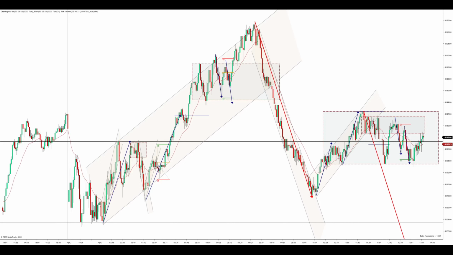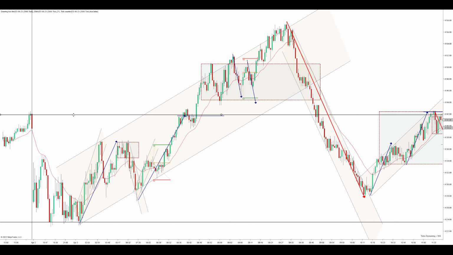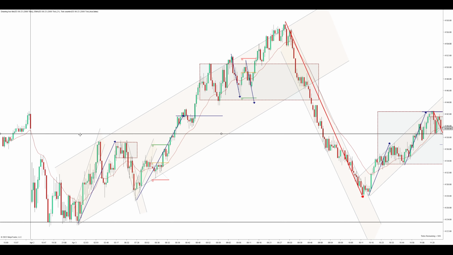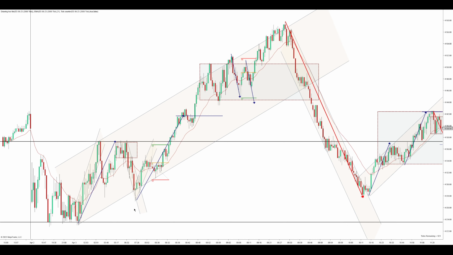I'm trading the ES futures on a 2000 tick chart with a 21 EMA. So I've got my overnight highs up here, overnight lows down here. I was considering they could be up here. And we also had a measured move to that level here. But this was more ranging right here. This looked like the overnight range. It was pretty strong. It was pretty clear. So that's how I played it.